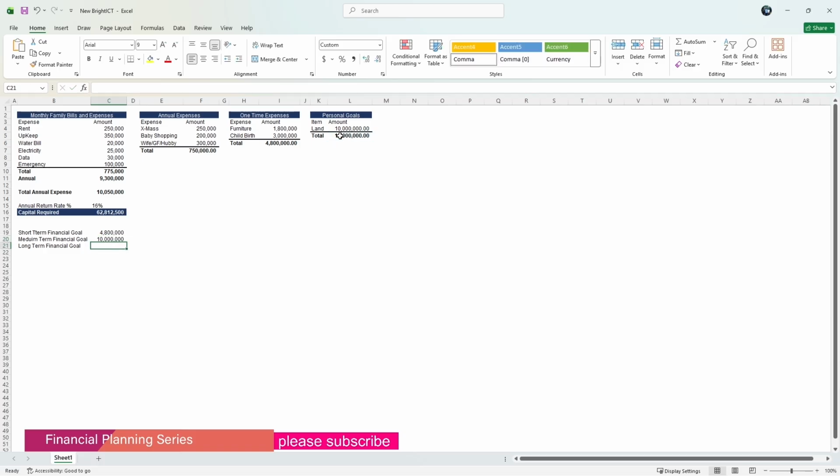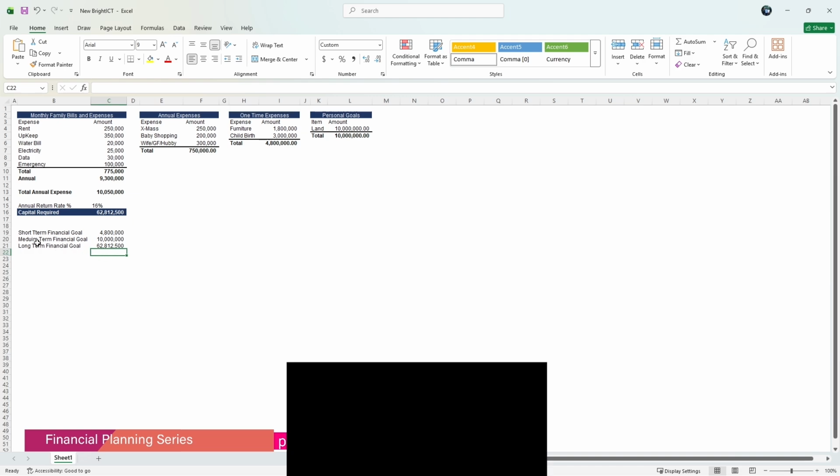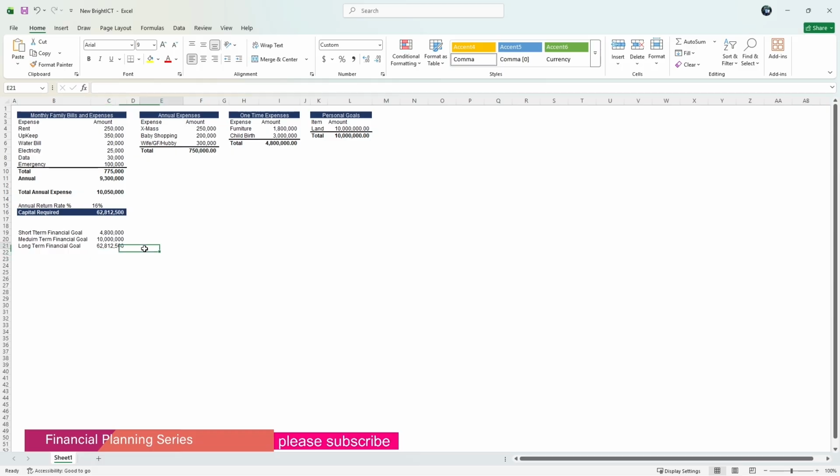financial goals in the medium term, and this is going to be our long term, because it is too much money. In fact, you're going to use this money, you're going to stop working and start depending on the money generated by this particular amount. So these are our particular financial goals we are going to be planning for. First of all, we're going to be planning for the long term. Then later on, we shall figure in the medium term and short term as you require.